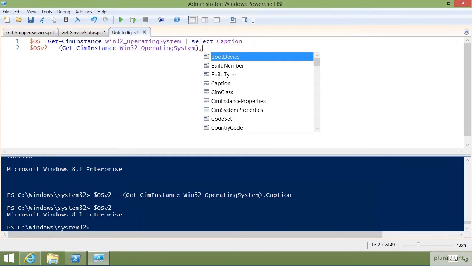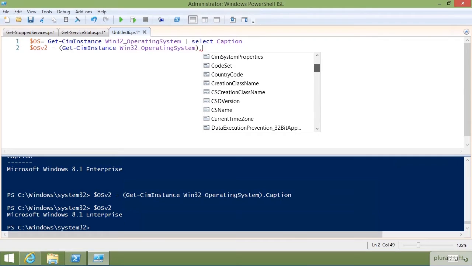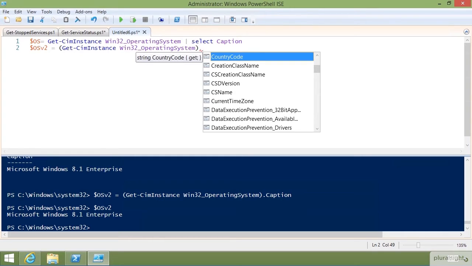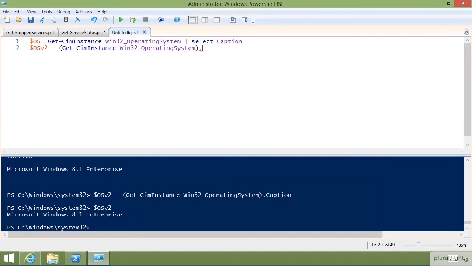I could pull build type, build number. All of the properties associated with that are available to me now. This is a much easier way to view all of these different things as you're going through and trying to find the things you want to work with. Country code, if you needed that for any reason, you could do that. You could choose any of those as you go through here.